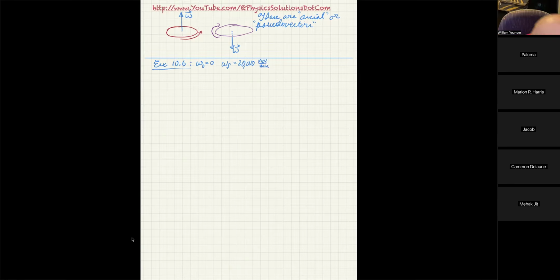But if I really want it to be an omega, I need to convert that to radians per second. So I'll go ahead and do that. And you don't always have to. It's somewhat about what the final problem is. But I'm going to go ahead and write that down. So I'm going to first off convert this. One revolution is equal to 2 pi radians. And then I'm going to say that 1 minute is equal to 60 seconds. So you can see now that the minute cancels out with the minute and the revolution cancels out with the revolution, and it gives us radians per second.